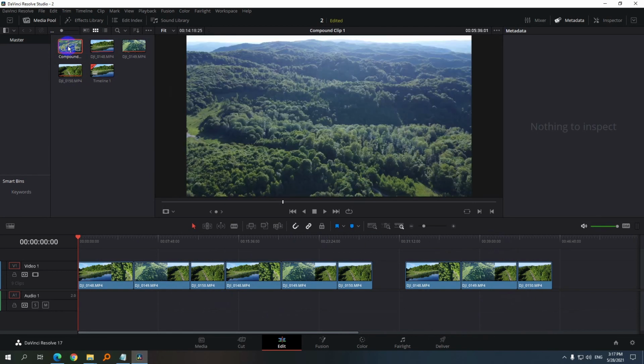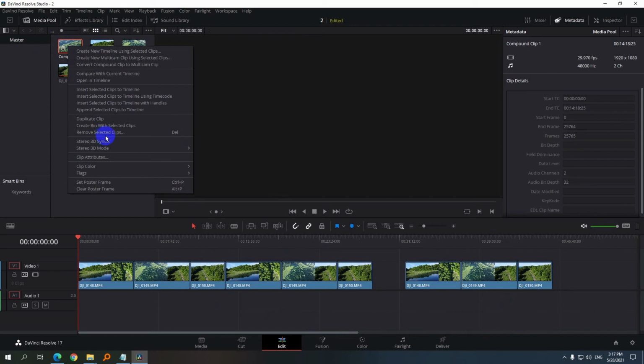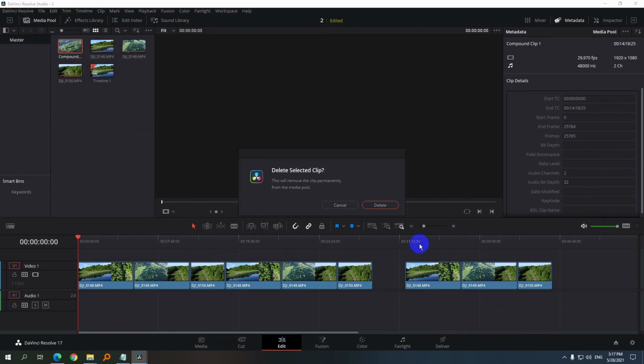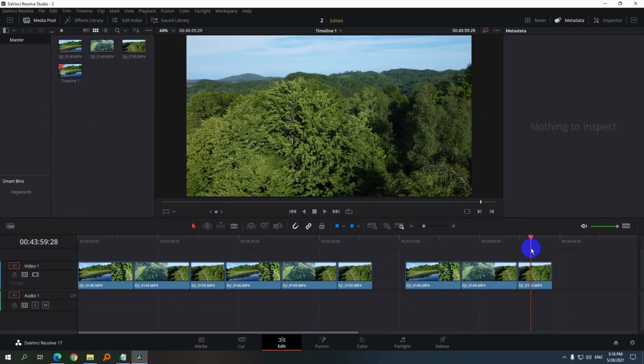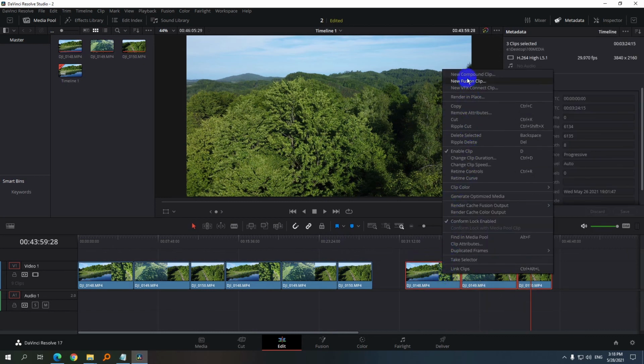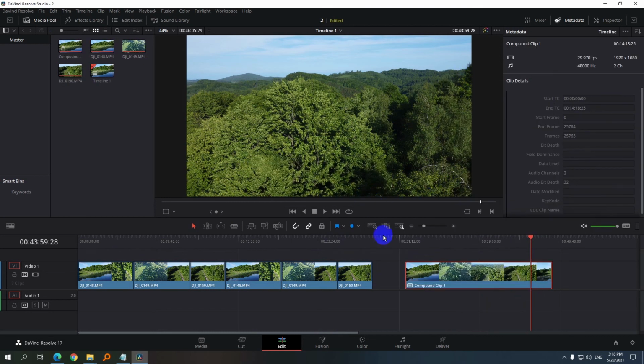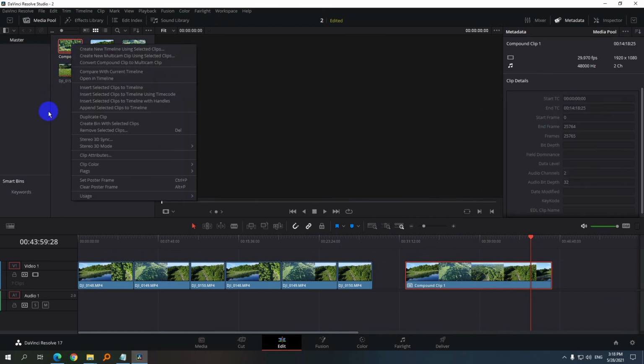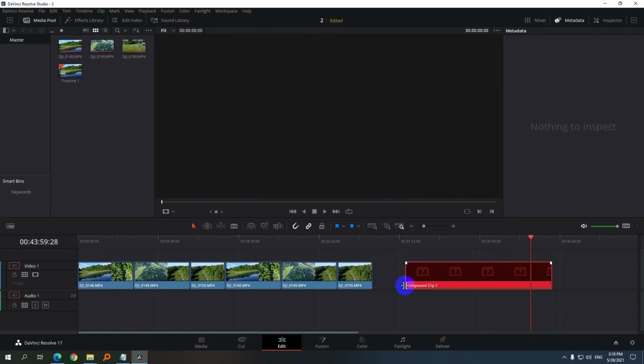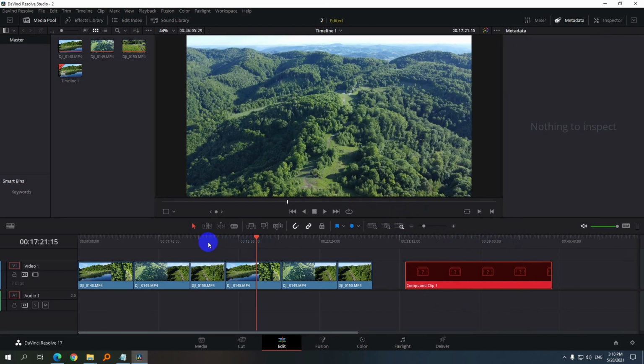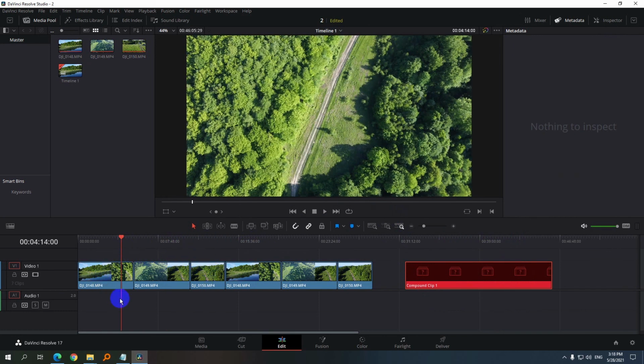By the way, you can delete the compound clip from here, remove selected clip and delete, and since there's no compound clip here, only the clips, now we can see everything. If we select it and create a compound clip, and now delete this compound clip, remove selected clips, delete. Yes, delete the compound. Now, since we deleted the compound clip, it's not seeing the contents either. But of course, the rest of the clips which are identical, those are visible. Backspace and it's gone.